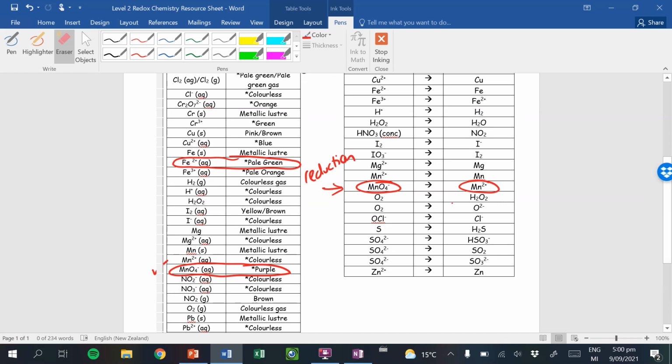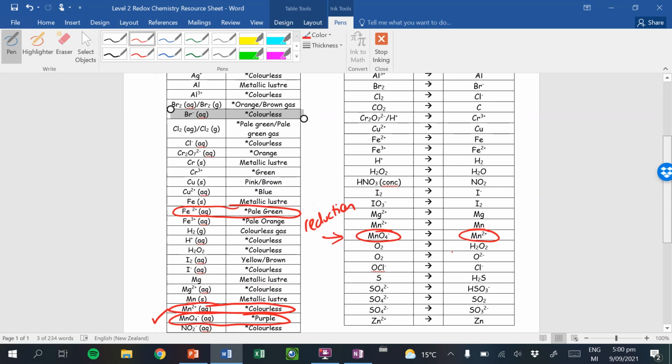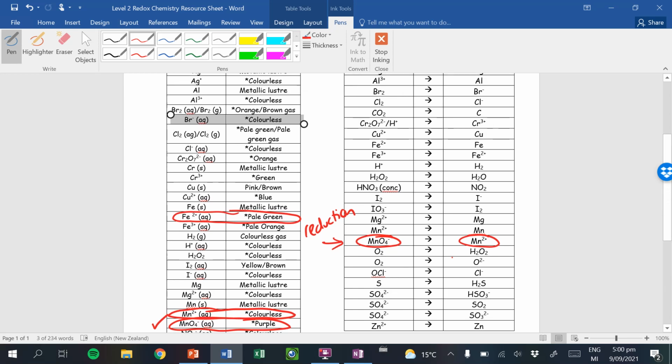Cool. When I go look to see where that Mn2+ is, I see that it's colorless. So that's now starting to help me explain the color change that I see, the purple to colorless. So I must be changing that permanganate. Cool. So now when I'm still looking at this list, I'm going to look down and I'm trying to see where SO4 is, and I'm trying to see where the iron 2 is.